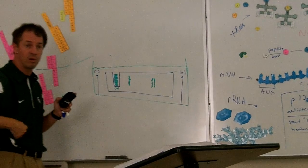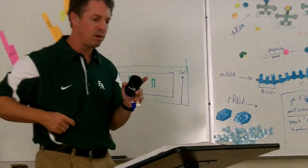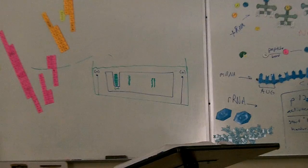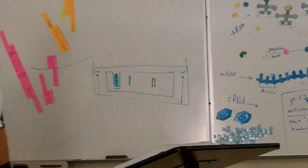How did Mullis figure that out? Mullis came up with PCR, copying the DNA. How did they figure that out? I don't know, some smart guys working with DNA.